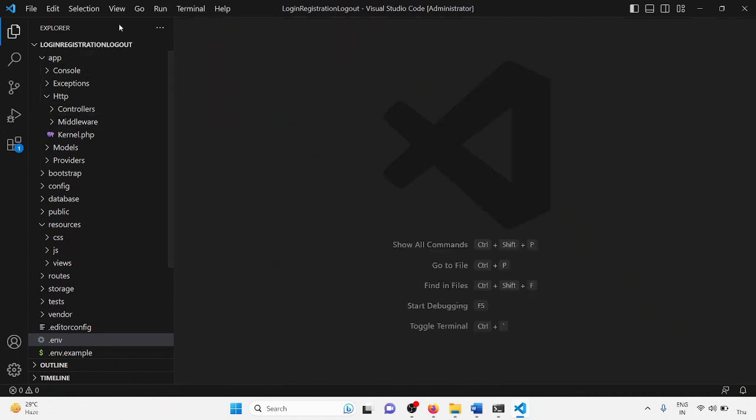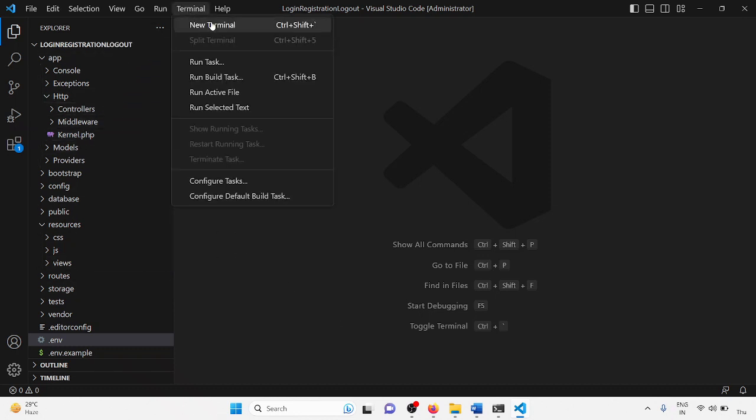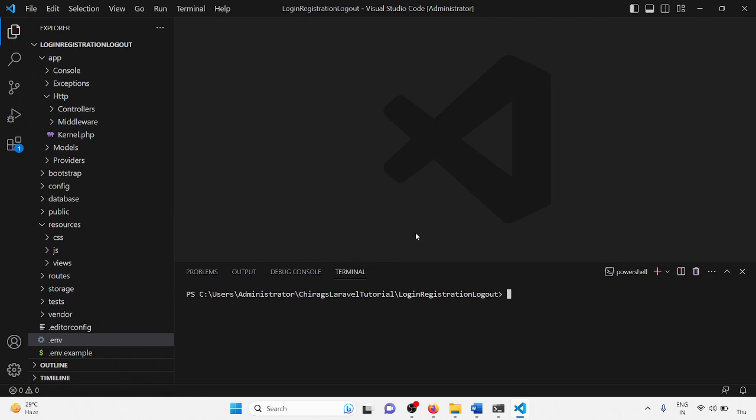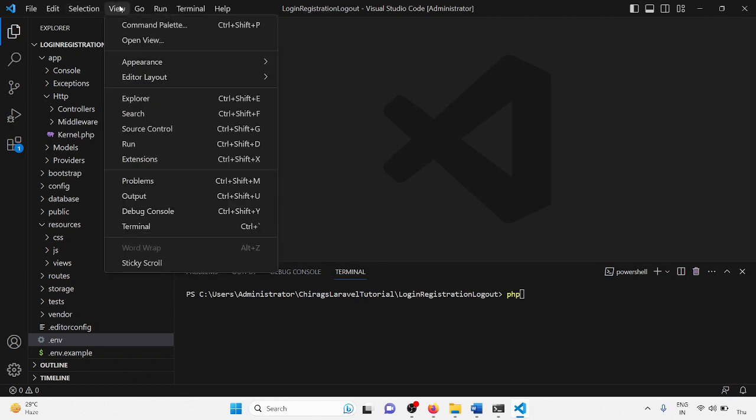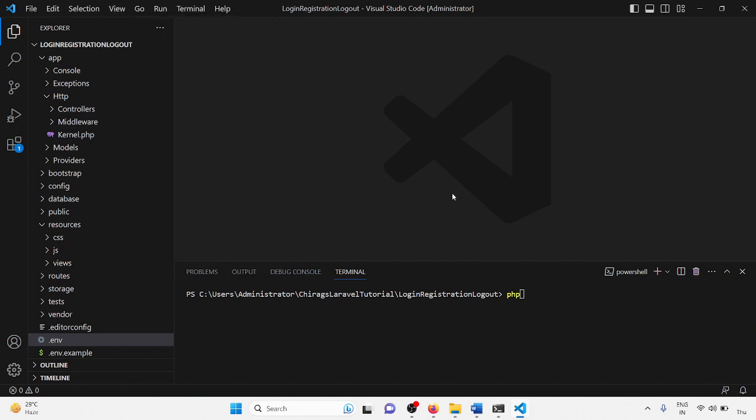Next, let me check whether Laravel is running properly. Go to the terminal and write here. I want to increase the font size.